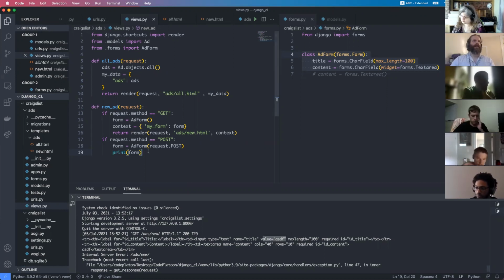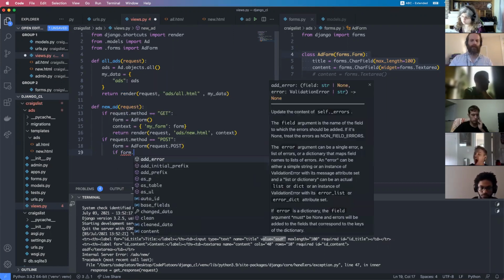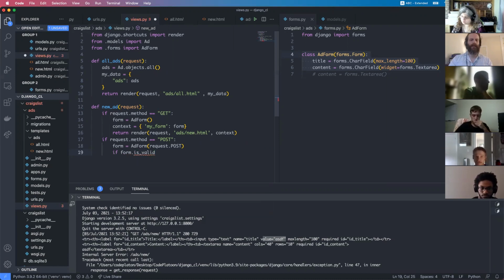Okay, so we have this form, and then we're going to check if the form is valid. So if the form is valid, Django's going to create a new attribute for us called cleaned data.